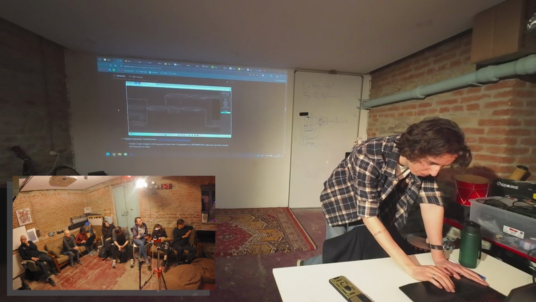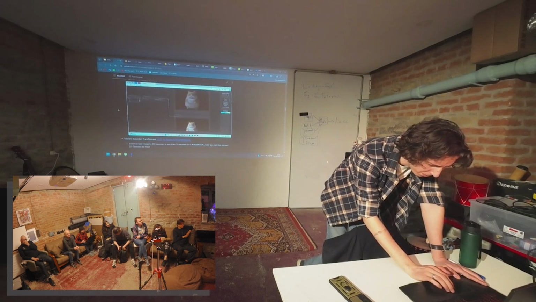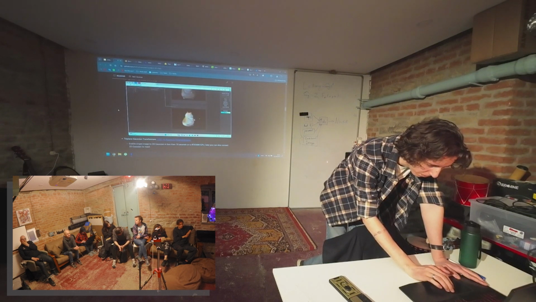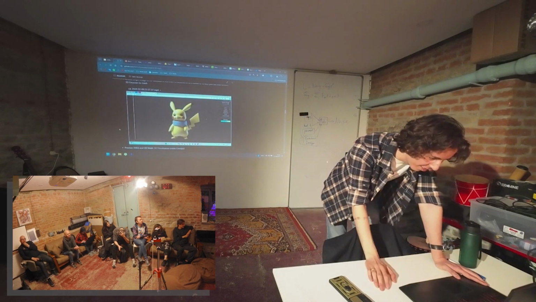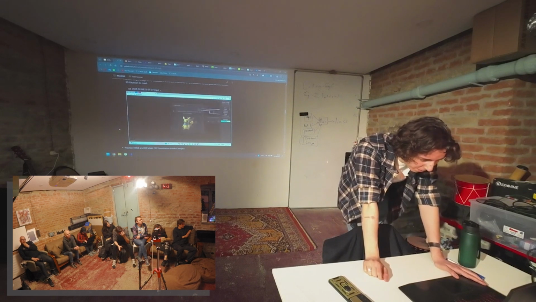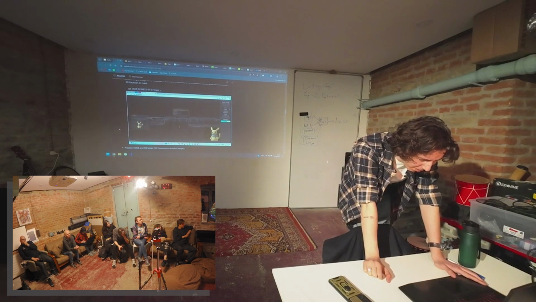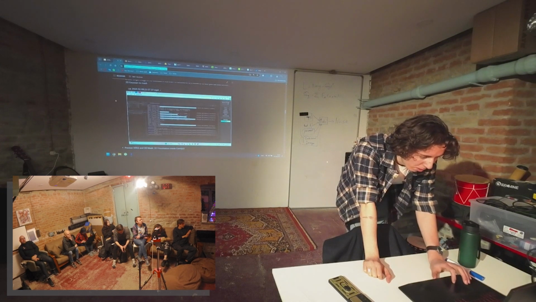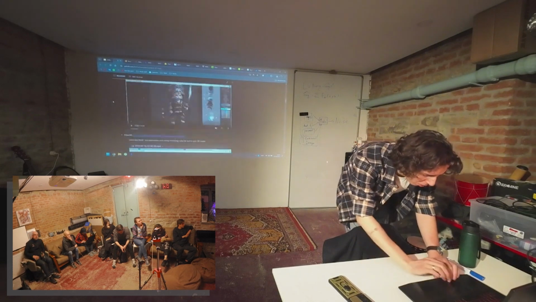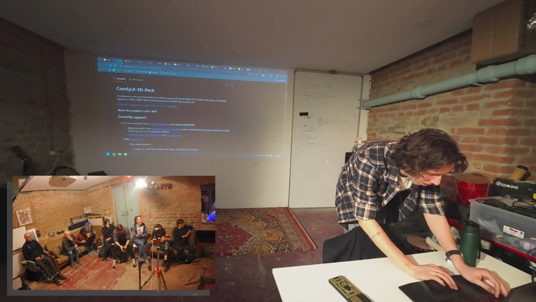What does this do? This thing can make you depressed. I think it's so cool. It's incredible. Yes. Is it also ComfyUI? ComfyUI, yes. So this is the repository for the 3D pack. There should be a link. Does it run locally? Yes, it runs locally.